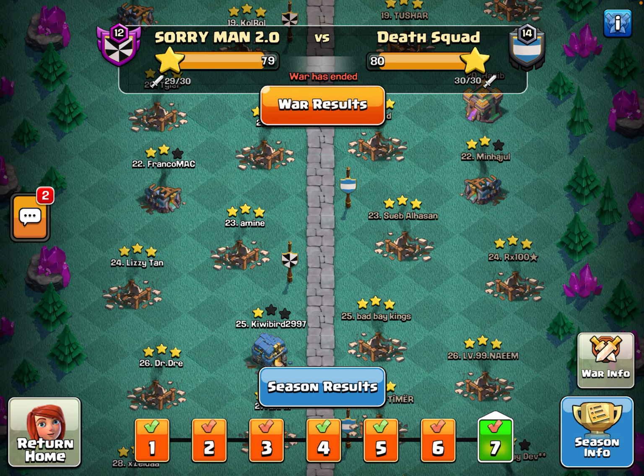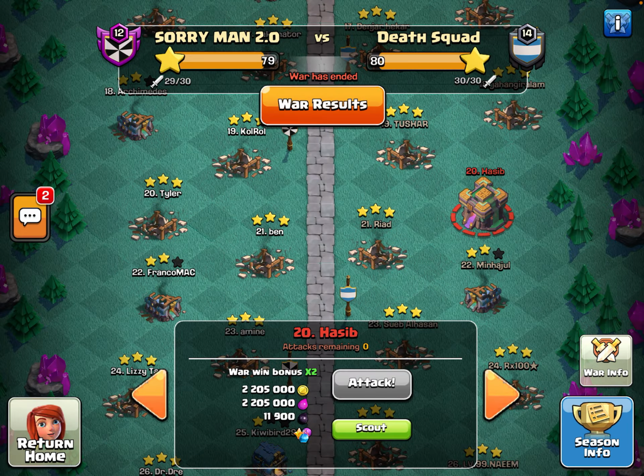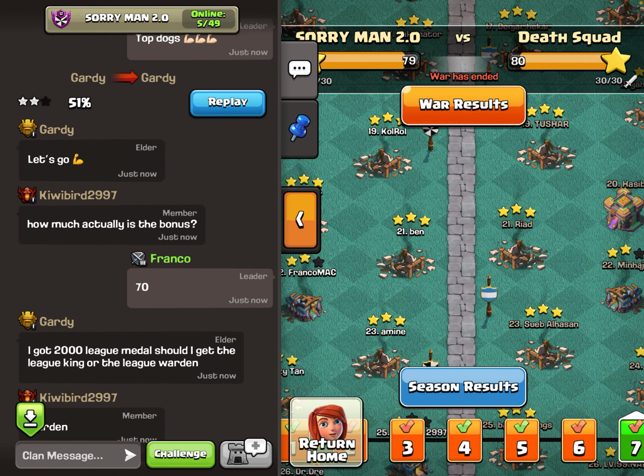Number 20, a rush Town Hall 14, just wasn't attacked. And everybody was so disappointed. There were like 9 hours left, and we were just waiting and waiting. And then this Archimedes guy just never attacked.